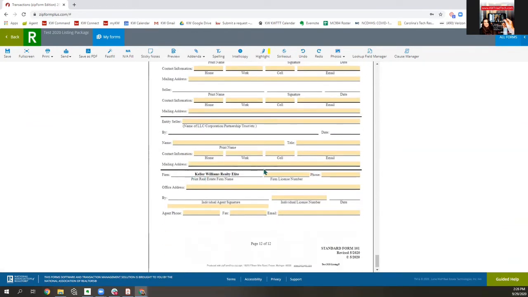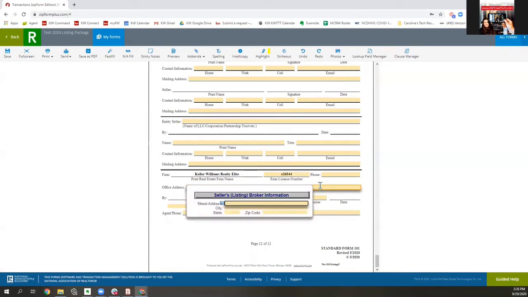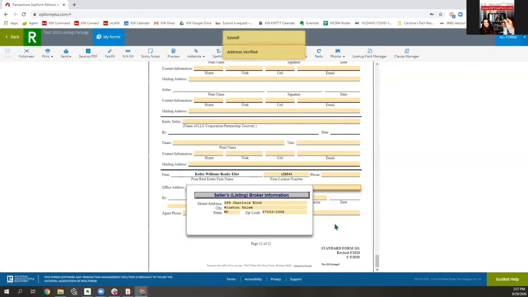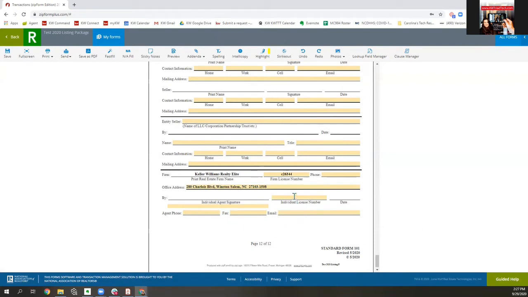You will see my firm name is already filled in, my firm's license number is right there, my office address for my firm, 280 Charlois Boulevard. So that looks good.